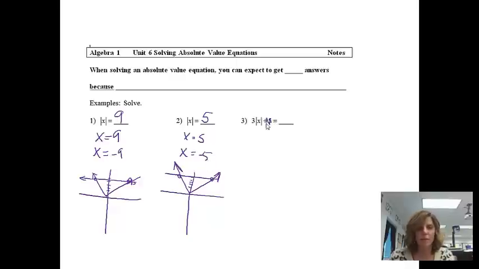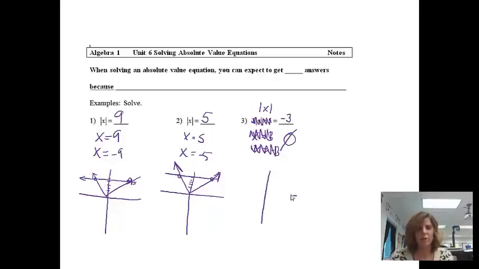Okay, this problem I'm actually going to change. Let's say I have the absolute value of x is equal to -3. Most of you, if I were to ask you to do this problem, would think x is equal to 3 or x is equal to -3, but let's actually try those. If I put 3 in, the absolute value of 3 is 3. I do not get -3 like it says. And if I put -3 in, the absolute value of -3 is also 3. I did not get -3. So when you take the absolute value of a number, it turns it into a positive value, so I cannot ever get a -3 for my answer. So this is going to be no solution.